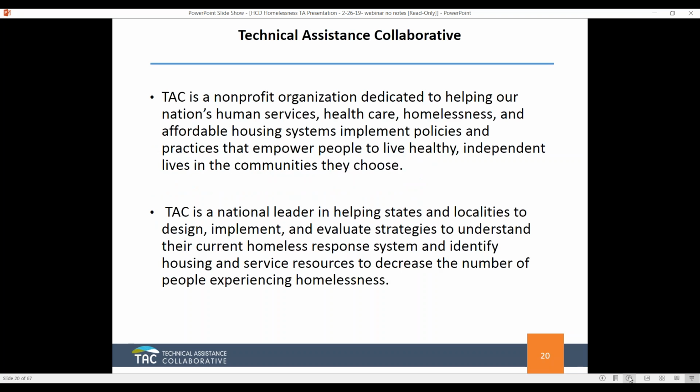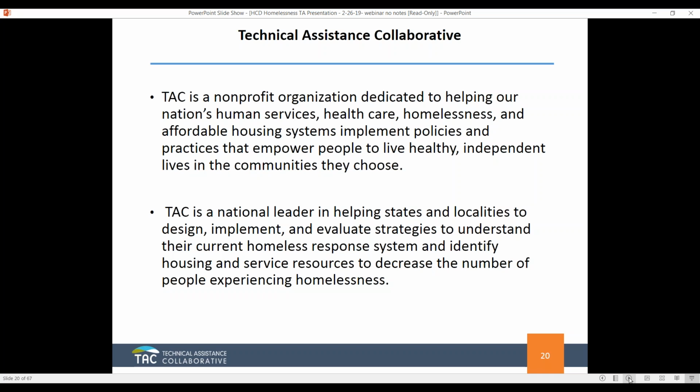Next slide. Just a quick little bit about TAC. We're based in Boston, Massachusetts, but we have staff all over the country, and we work all over the country. We've actually worked in every state over the last 25 years that we've been in business. We're a nonprofit. We essentially have two practices of business. We have a human service side and a housing side, and both sides look at housing systems to implement policies and practices that empower people to live healthy lives in the communities of their choice. And as folks know, there is a natural intersection between housing and human services when it comes to helping folks who are vulnerable and homeless and at risk of homelessness or at risk of institutionalization. So as a team at TAC, our practices are very braided together.